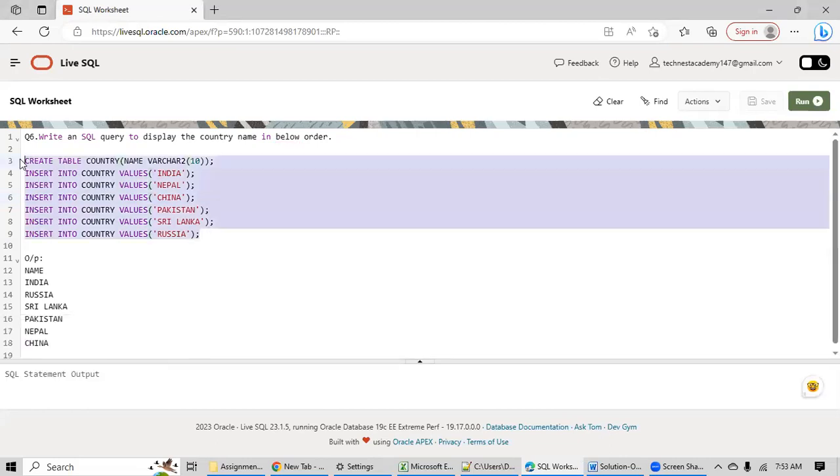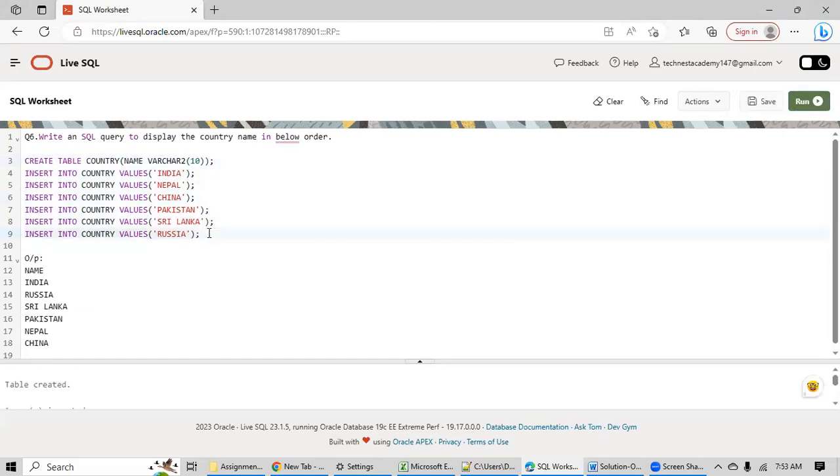Okay, I repeat, many of you have joined now. Hope my screen is visible to everyone. Yes. We are discussing question number 6 from the order by part 2 solution we shared last week. So this is our table.